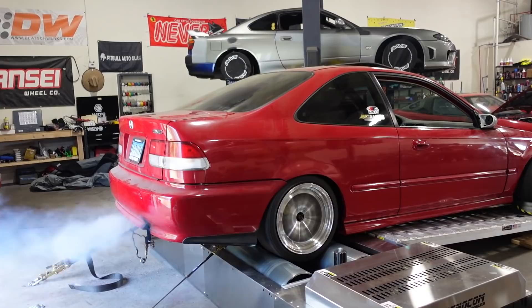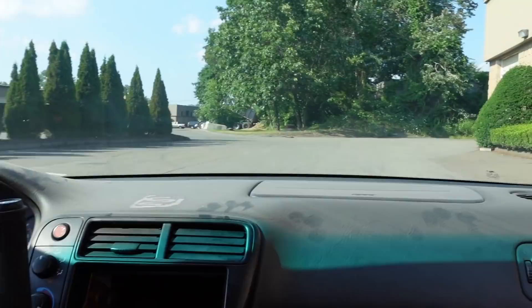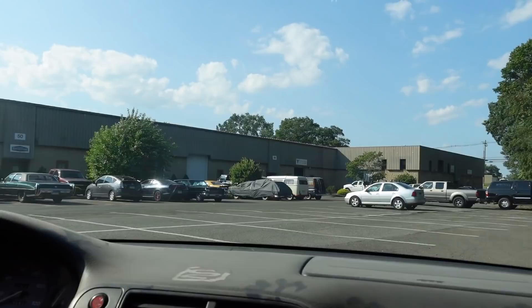That is a completely stock KA long block — I don't know how it's still together. It's definitely still smoking really bad, that's obviously a big issue. We're putting 19 psi in it, we're about to hurt it pretty soon. We need to build a motor in this thing anyway, so let's do one more pull to confirm it and then take it for a rip. It blew my damn air drum out — worth it. Let's take this thing off the dyno and see if it survives.